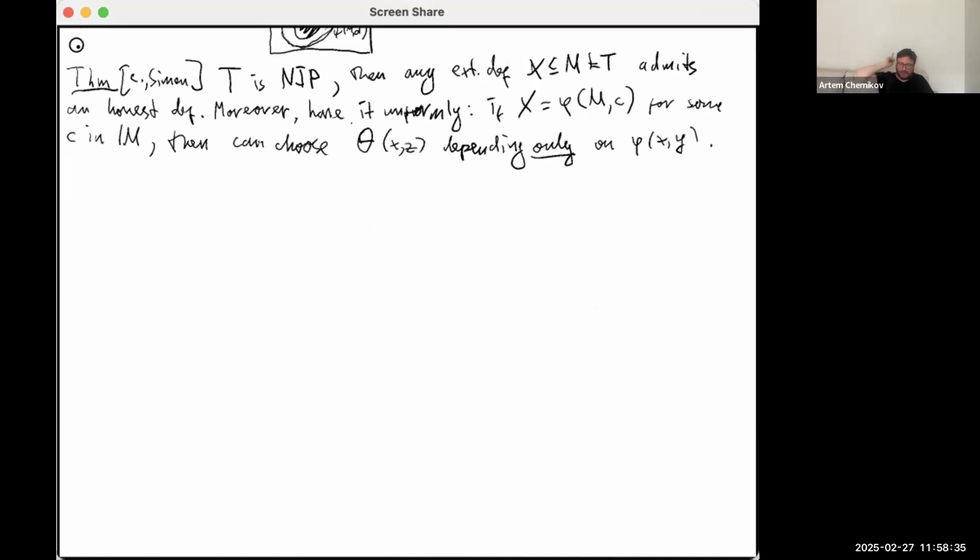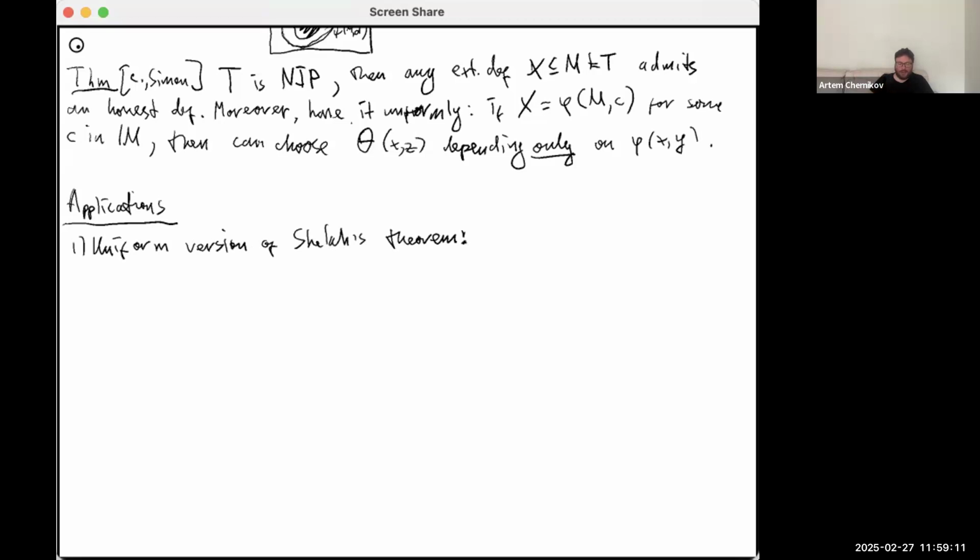Now, it has a bunch of applications. The first application is a uniform version of Shelah's theorem on externally definable sets. And in fact, maybe let me give you a proof. It's a one-line proof now, assuming you know the existence of honest definitions.